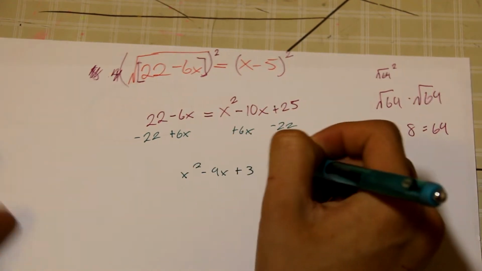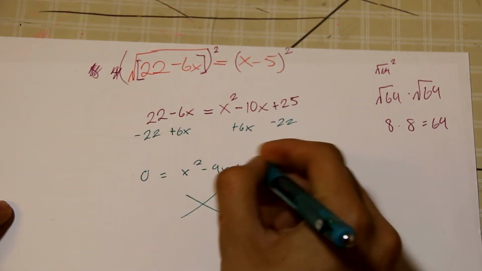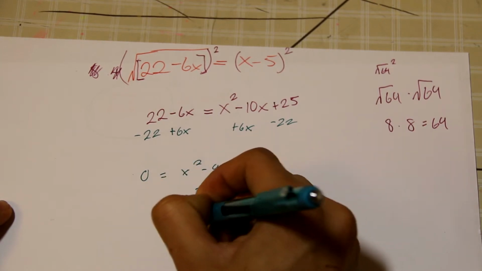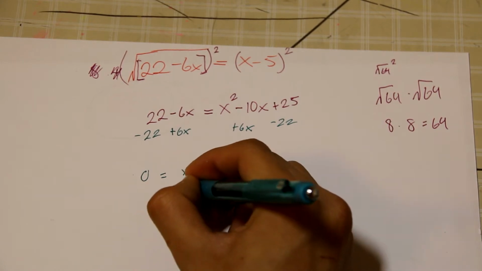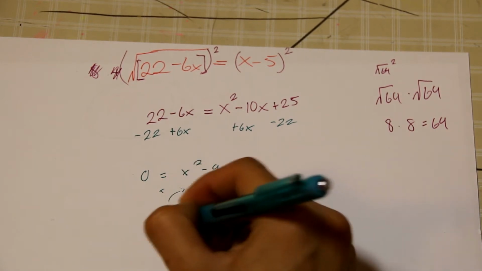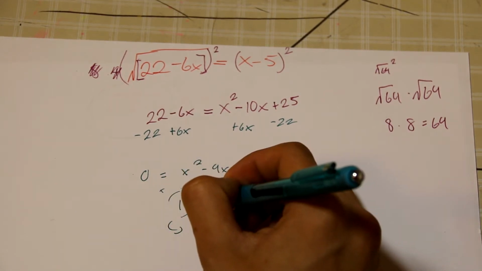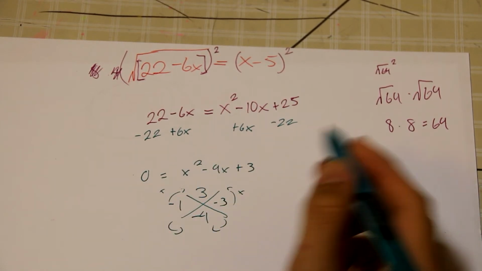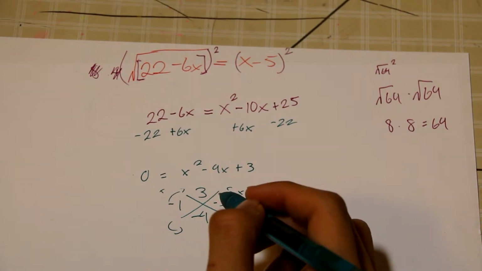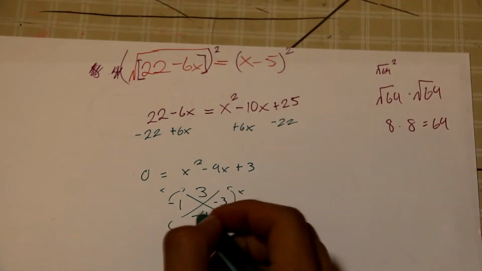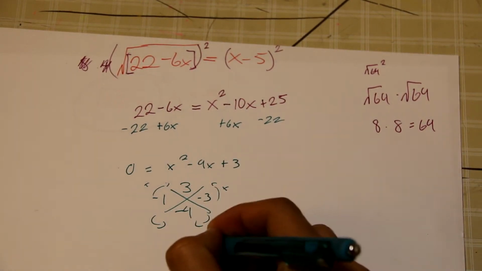Now I'm pretty sure you know what to do here. It's a quadratic equation, so you're going to use the x method to solve it. Plus 3 goes on top, negative 4 goes on the bottom. What are two numbers that when multiplied together give you plus 3, and when added together give you negative 4? Negative 1 and negative 3? Good job. Now the next step is you're going to do x minus 1 times x minus 3 and set that equal to 0. And then you're going to solve that and you're going to get your answers. These are x equals 1 and x equals 3.